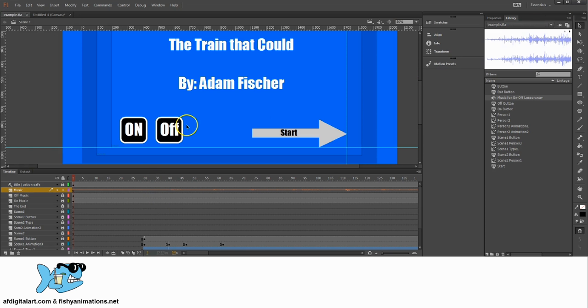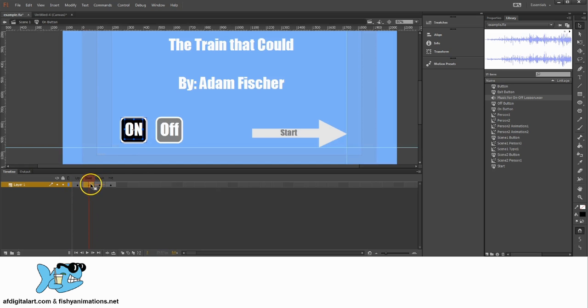Okay. And then the last thing to utilize if you want is the on button. So if I want to, or the off button, if you want to make them roll over and change colors, you could just unlock your button layers and on the on button, have it selected, double click, get inside there. And remember, you have the over feature, it works the same because it is a button.